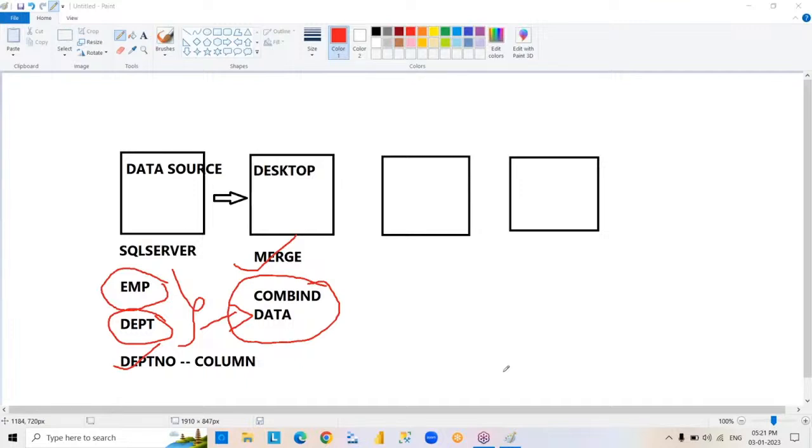Then only we perform transformation and we create the report. That's what we are doing.